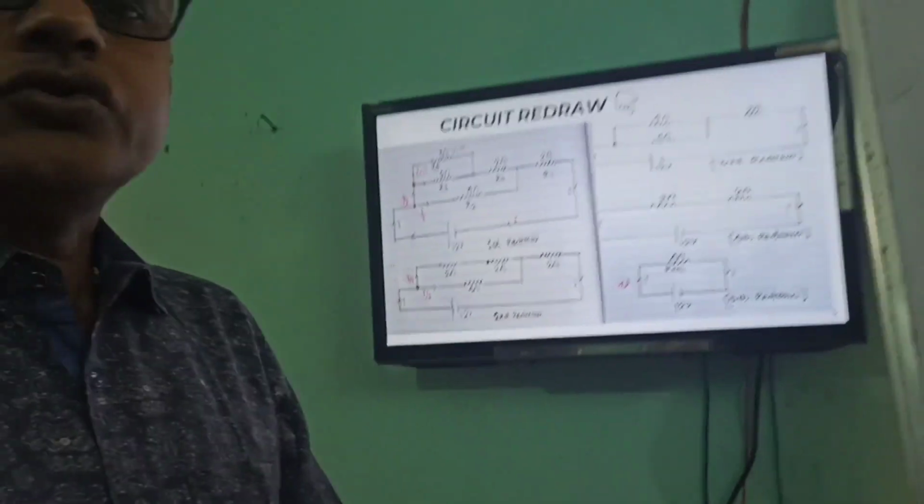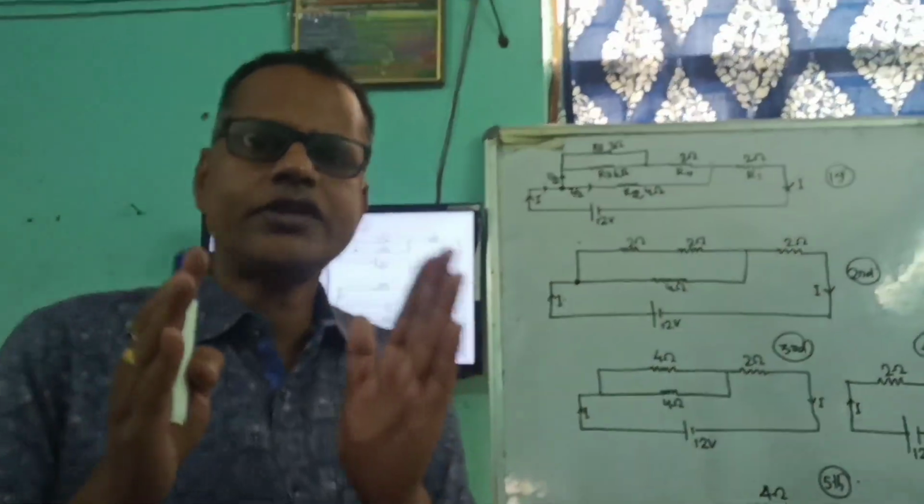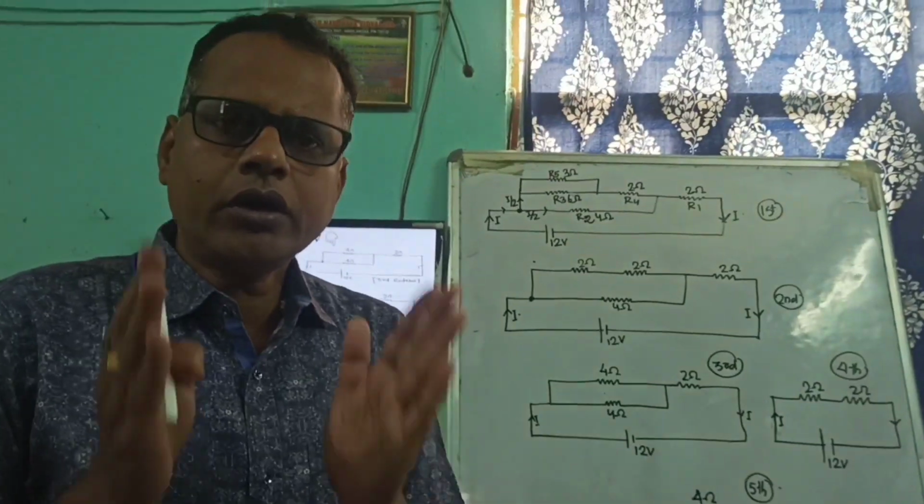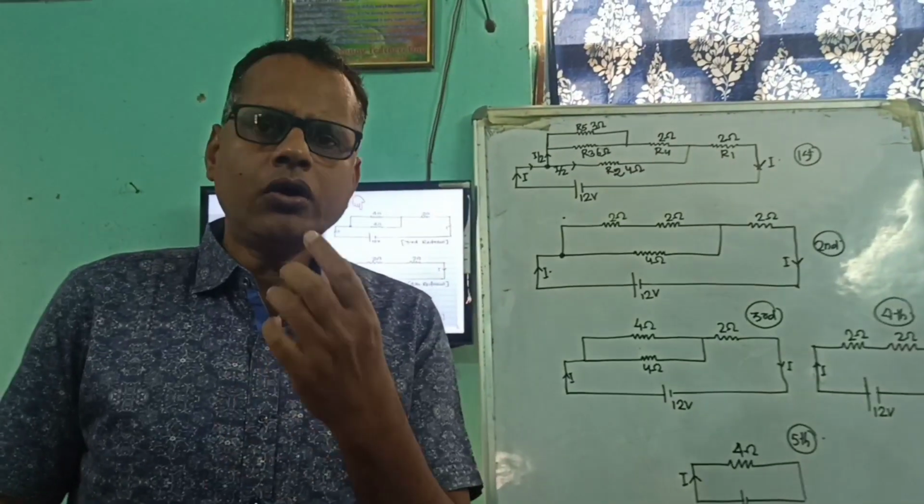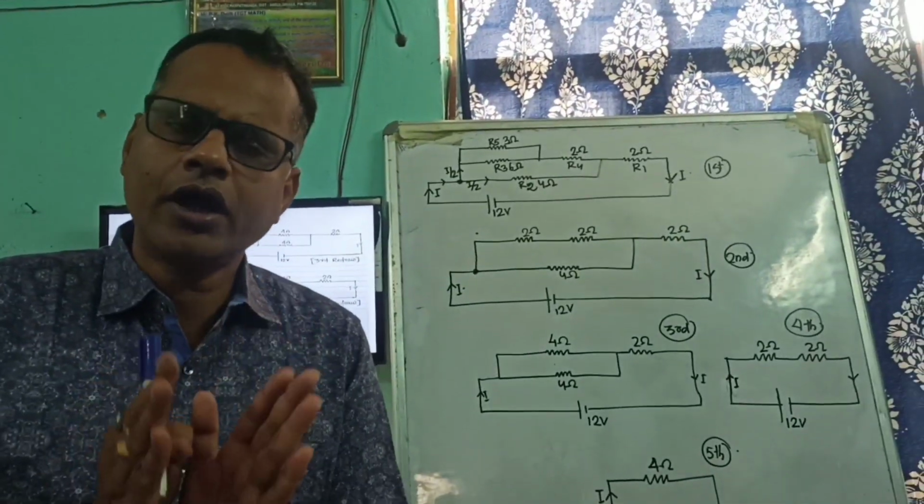Is that clear? So here you are finding the equivalent resistance by circuit breakdown, which is called the redraw of the circuit. Now, starting from this redraw of the circuit, you have to go from the back to the top. What is the potential difference created across the R5 resistor? Do you get me? So let us move from the back to the top now. Now it's time. We have to calculate the current flowing across the R5 resistor or the potential difference created across your R5 resistor.